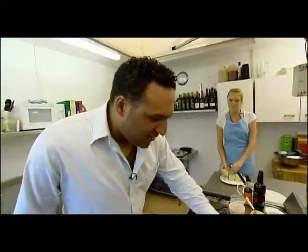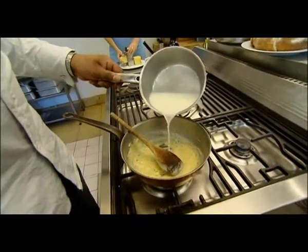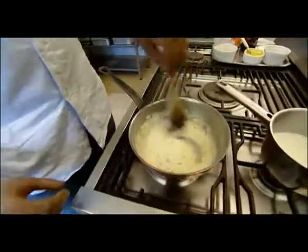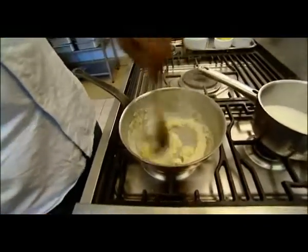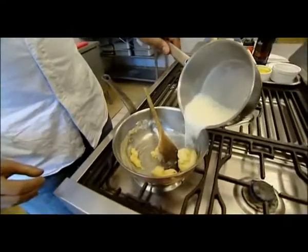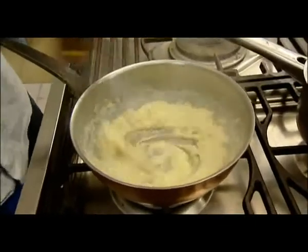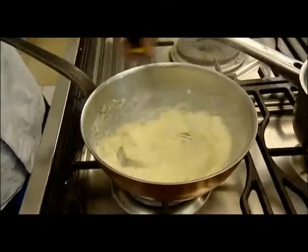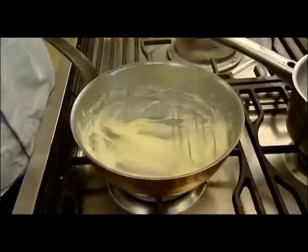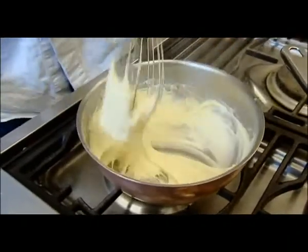I'm just going to add the milk now to this roux, which has just been cooking out. Nice blonde roux, so we're looking for a little colour, but not a lot. And then we just stir that, and that instantly becomes a thick sauce. So we'll just add a little bit more. Just give it a little whisk so it doesn't go too lumpy. So work it quite well at this stage, so it goes nice and smooth. There we go, look, see that?